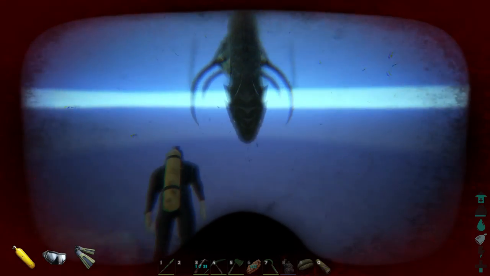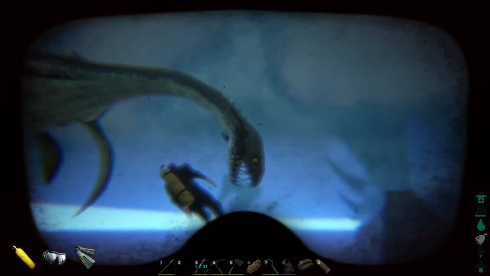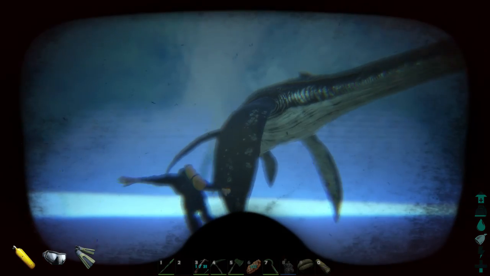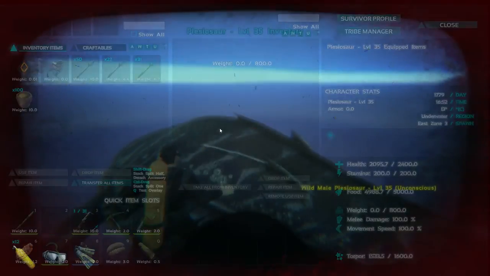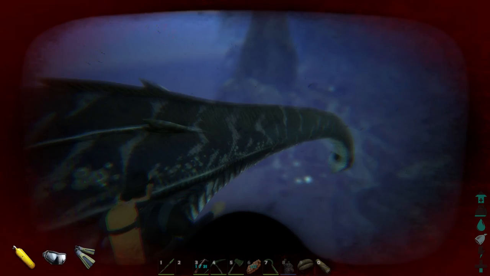Oh, man, look at that. Oh, yeah, that's so cool. I love these plesios. They're just so cool. Oh, man. So now we have to score some primate. Or wait, I got kibble. Of course, I got kibble in the boat. The boat should be up there, so let's see if we can get it more over here.